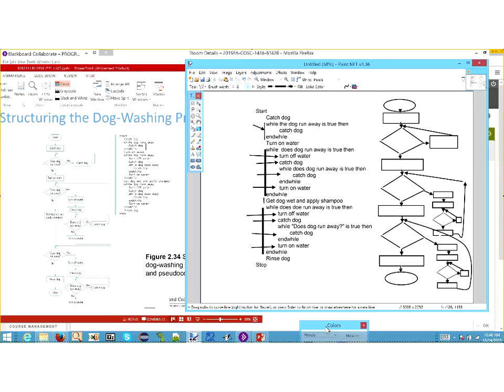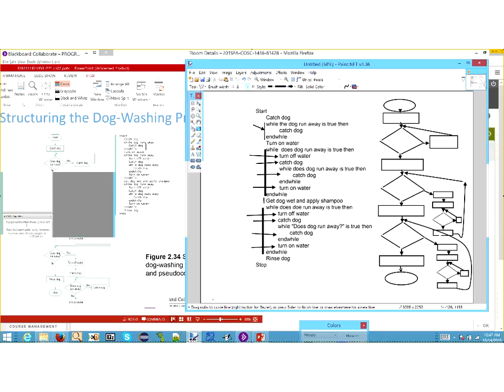Pretty much the same thing, right? And sometimes you would forget that the dog runs away and I run after the dog. Yeah, but the water is still running. Don't you need to turn off the water before you take off and run after the dog? So it is a logical process. We're not at coding yet, but we need to understand this logical process in order for us to eventually be good at coding problems like this.